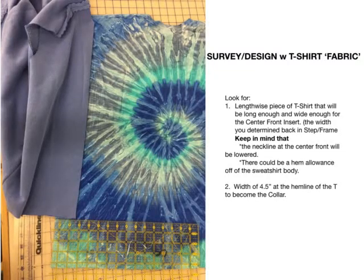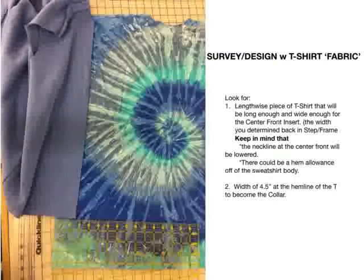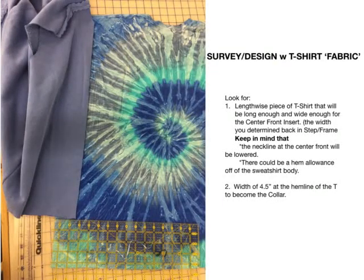One thing that I'm going to do now that I'm a Tennessean, and everybody around here are crazy University of Tennessee fans, and the color is orange, I'm going to go to the Kmart that's going out of business, and pick up some University of Tennessee licensed t-shirts or even jogging pants or something, so that I can do one in orange and have that logo business going up the center front insert of my t-shirt.